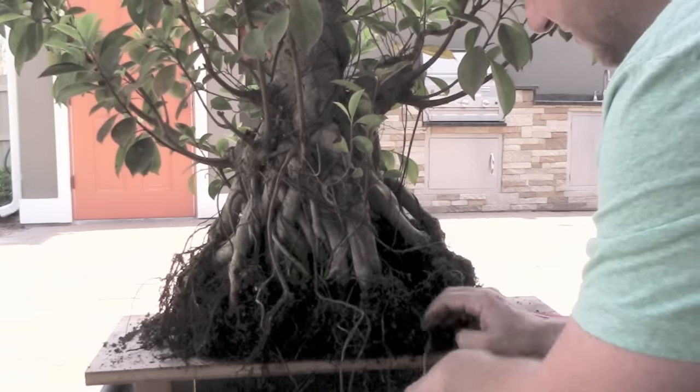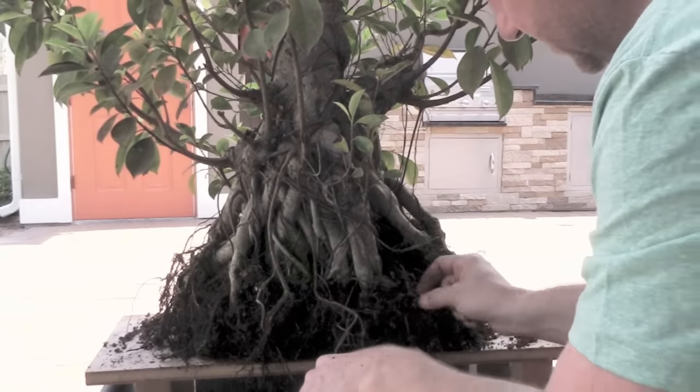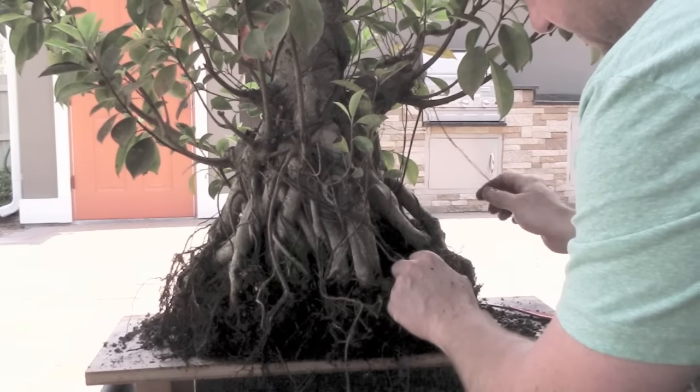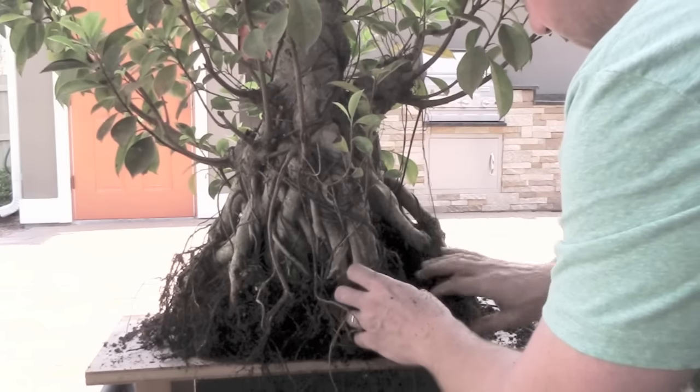Nice thing about the soil mix too, it's reusable. So what I'll do is I'll let this batch dry out, make sure I get all the weeds out so that I don't transfer them to another tree. But it's nice to be able to continually use that soil. I'll use a fresh batch for this one.